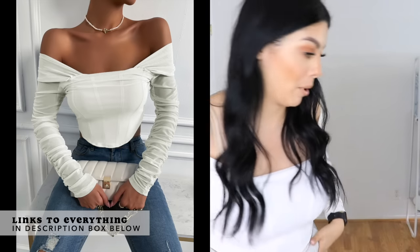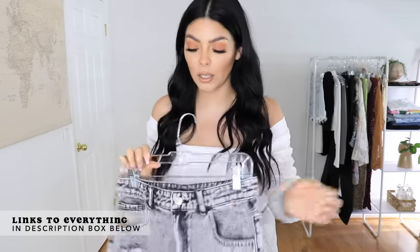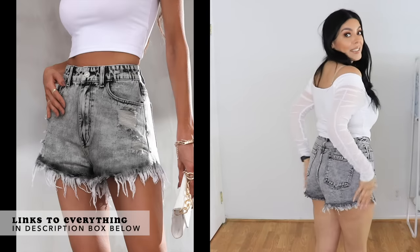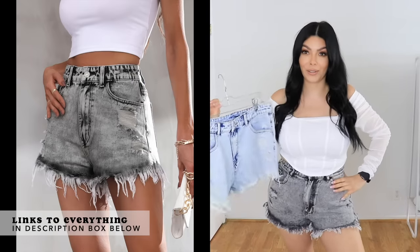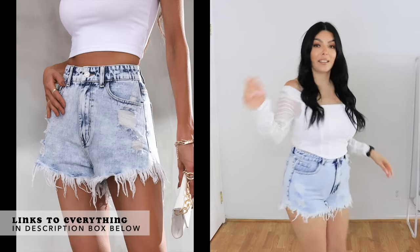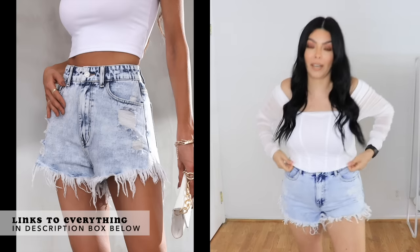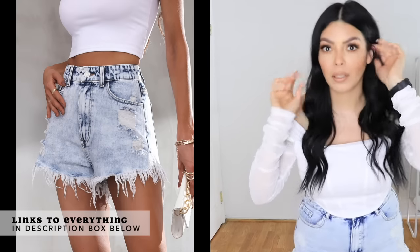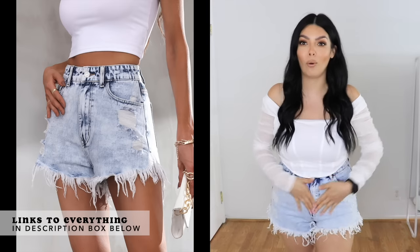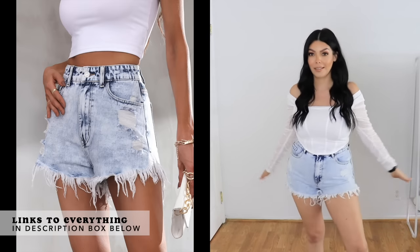I'm wearing some sweats so let me change my bottoms. These look really cute on the model and they're in a size large, so let's try them on. They're a lot cheekier than I was anticipating. I also got these shorts in a lighter wash — these look even cheekier than the gray ones and the fitting is a little tighter. They are high waisted, which I really like. A lot of you suggested mid-sized shorts but to me that makes my whole pouch fall out, so I can't. But these don't look too bad.